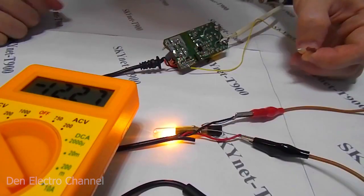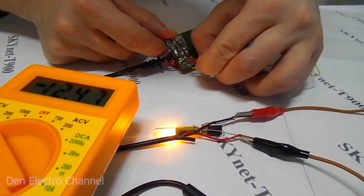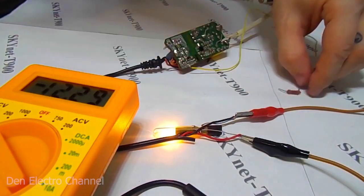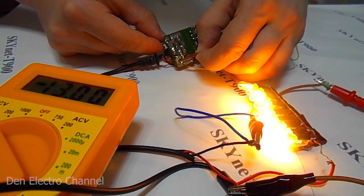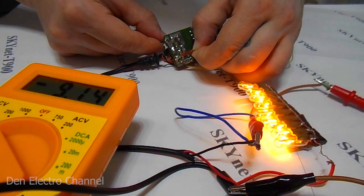This one is 82 kilohms. First we connect to the minus, then to the plus, and we see what happens. The light starts flashing and the voltage jumps — chip generation is interrupted. Of course, you can overlook this situation if you connect a more powerful load. For interest, we first raise the voltage — it works stably. Now let's lower the voltage. As you can see, our voltage has dropped to 9.14 volts and it does not jump. Yes, it was possible to work with this option under a large load, but I do not like it. I want to connect some small load so that the voltage does not jump. So, I decided to rewind the transformer.